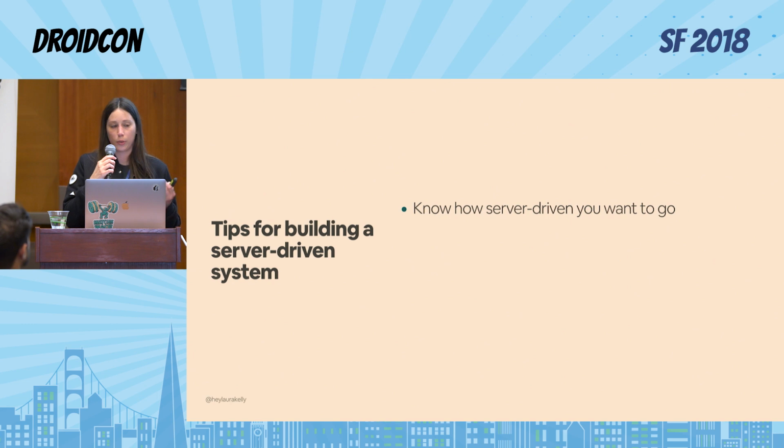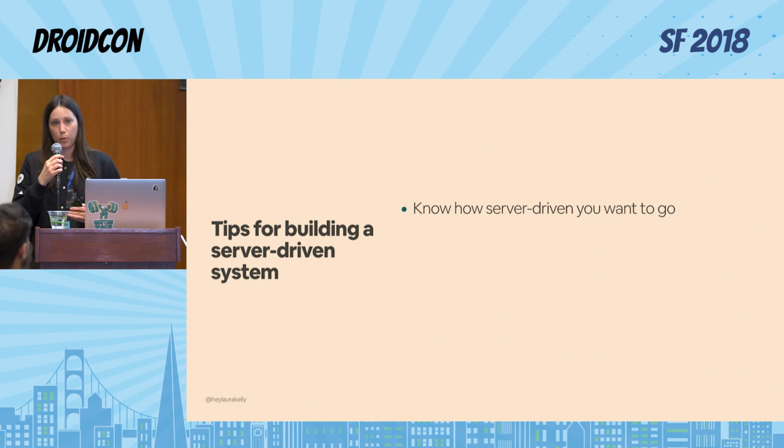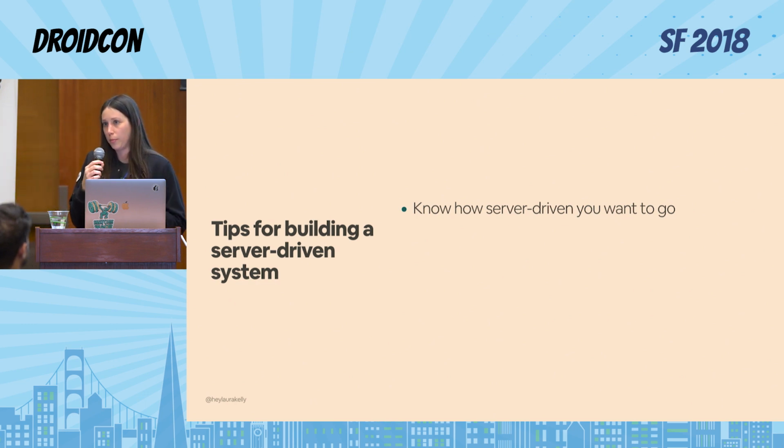You could have something that's really specific to a feature like the reservations platform that will be pretty simple to get off the ground. You can also go to the other end of the spectrum and do something like Lona that's a more generalizable system. There's pros and cons to both. So with something more specific, you'll get up and running pretty quickly, and versioning might be less of a problem. With something that's more general purpose like Lona, it will take longer to build out and there'll be more complexities, but you also get to cover more use cases.